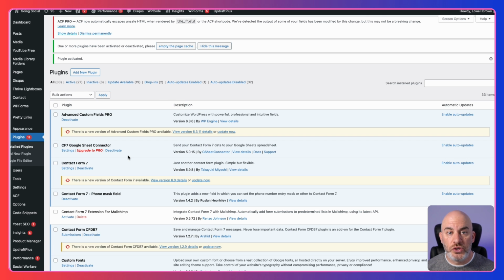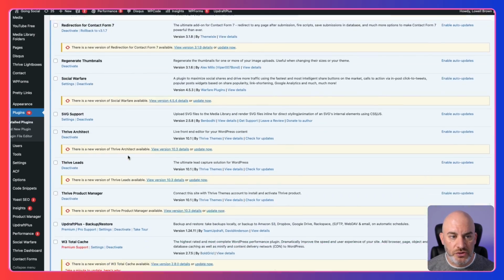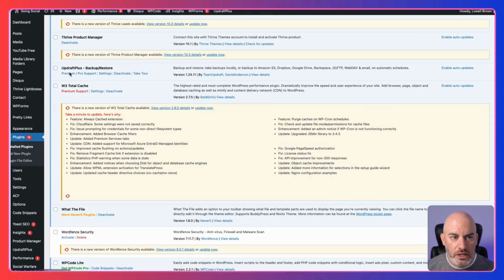And now it's going to roll you back to your plugins page. And if we scroll down, we are going to see Updraft Plus is right here. So we've got it installed. So now what do we do? Where do we find this plugin? It's not showing up on the left side here with all these other stuff. Well, you've got it up here.